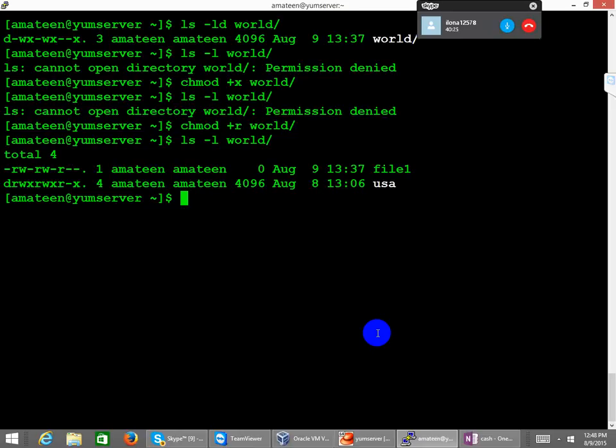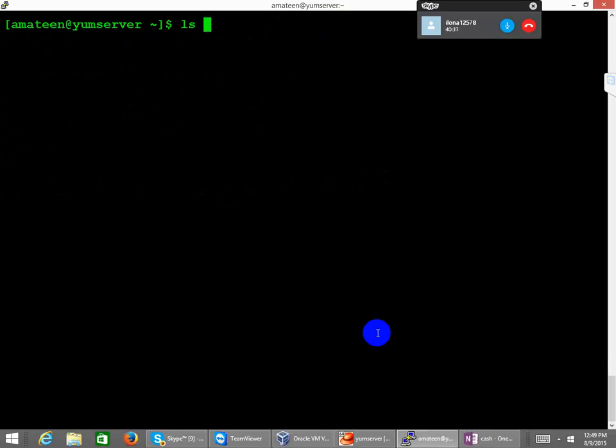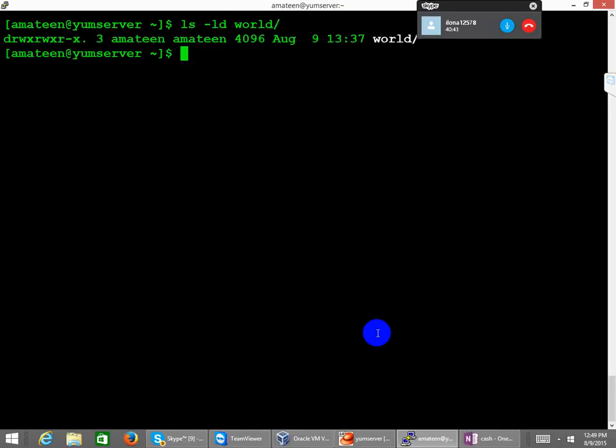Okay, the next thing is changing the permission of the world directory. What permission does my world have? ls -ld. Read, write, execute, read, write, execute, read, write, execute. The last one is just read, execute.